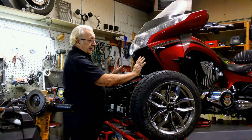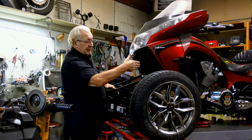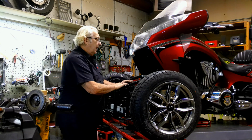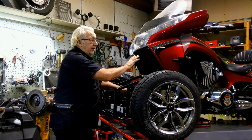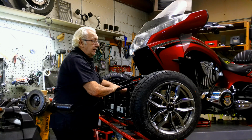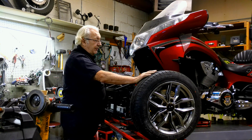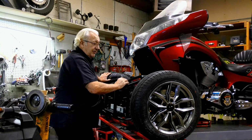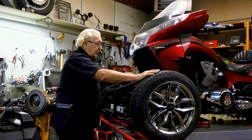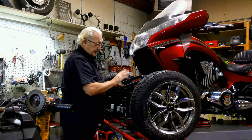If the axle's crooked, well, the steering is also going to be crooked and the bike's going to go down the road at an angle. So that's important that on that type of setup that you do align both back tires to the front wheel. On this, that's not really practical unless you're steering with the back wheel, which you're not. You're steering with the front wheels. So no matter what you do here, the back wheel is totally out of the picture.